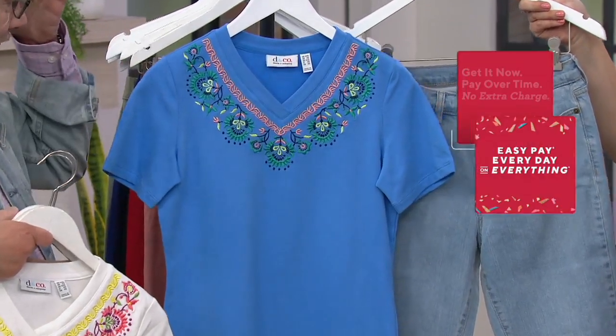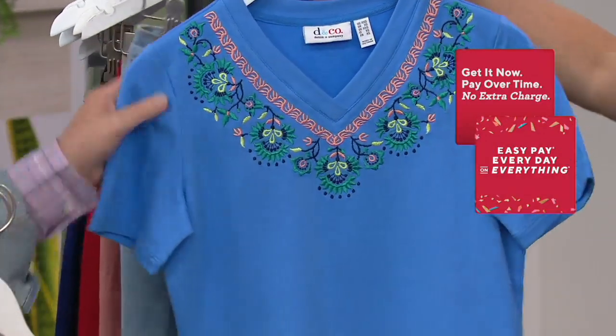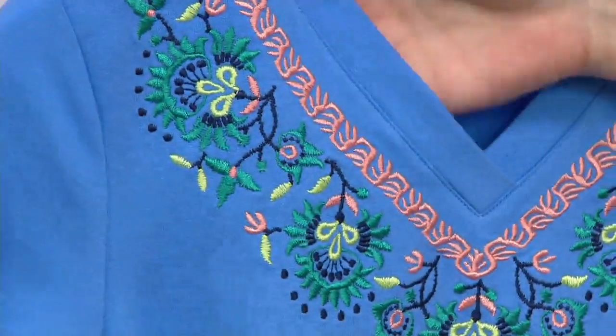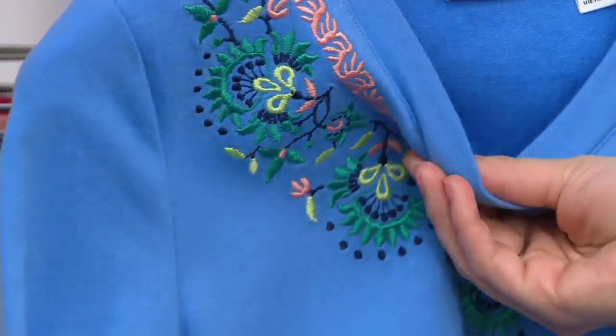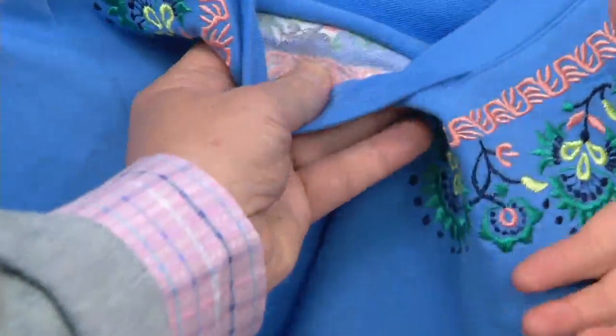This is an interesting fabric because it's not a flimsy tissue-weight sort of backdrop for the embroidery — it's substantial enough to help hold this up. It's French terry, our top-weight French terry, 95% cotton, 5% spandex. So it's very breathable. And can we show — we put a backing on our embroidery?